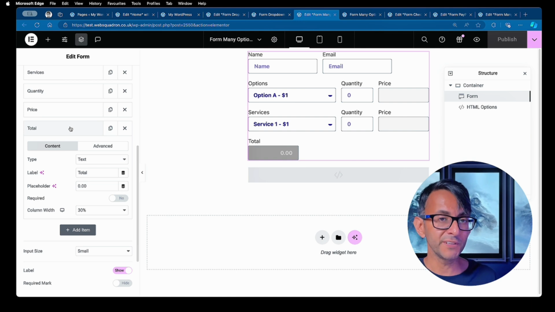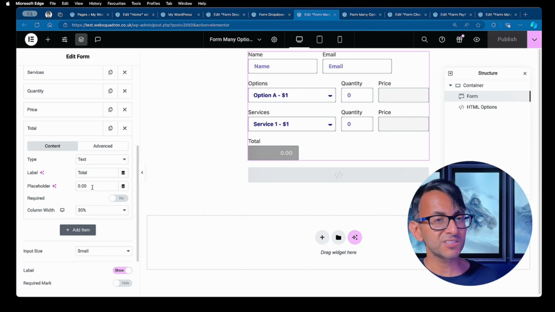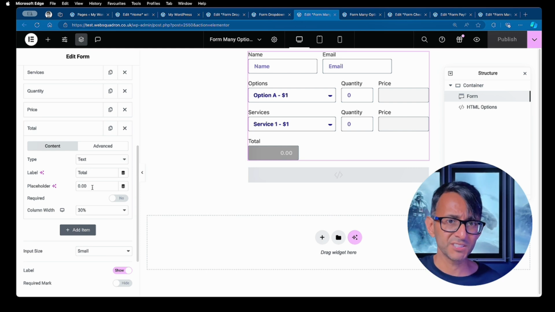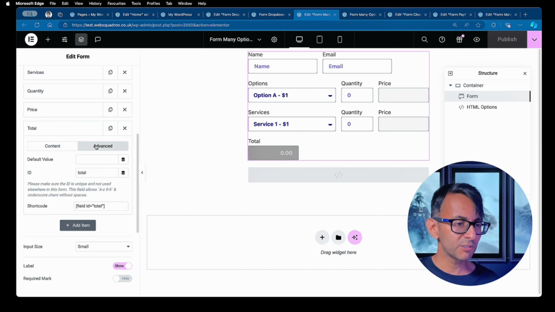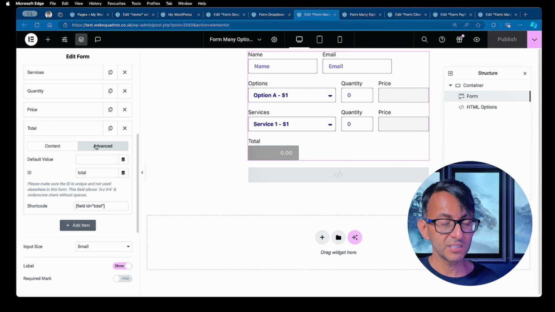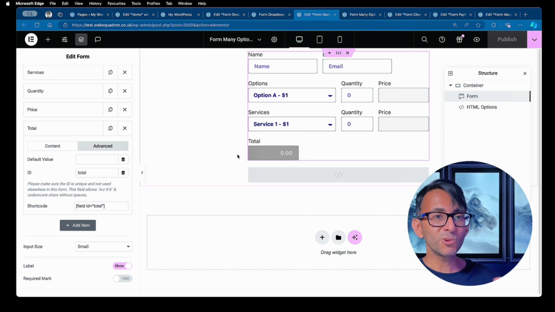We have a total field, which is text, because we will be showing the currency when you're on the live version. Placeholder, I've just put 00 in, so you can start off with a value in there as a placeholder. And the advanced tab is total. There's no need to have total quantity, total services. You could if you were going to have loads and loads of different layers and it was going to be convoluted, but we want to keep this simple. So that's all you've got to do.